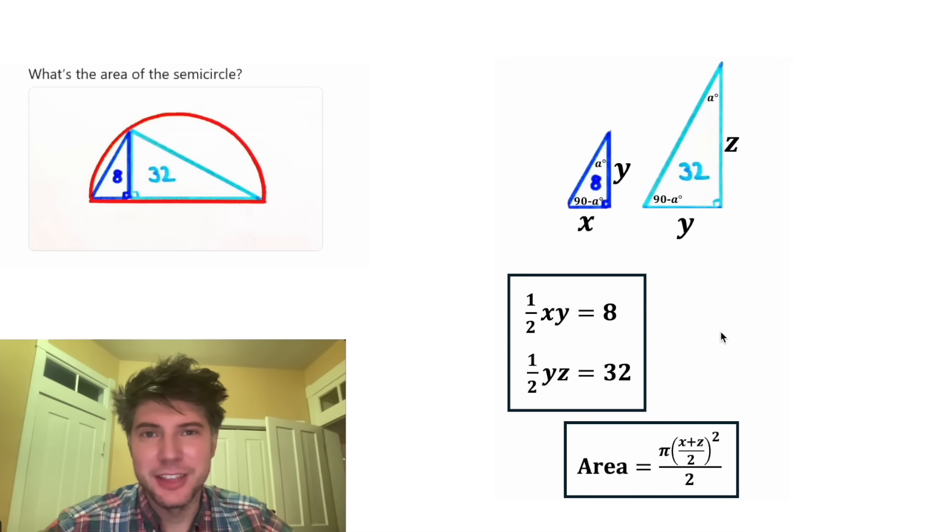Let's align their orientation like this. Since we know these two triangles are similar, that means their sides are proportional. We can do the bottom over the side equals the bottom over the side. Or X over Y equals Y over Z. And this can be our third equation. Let's put a box around it.